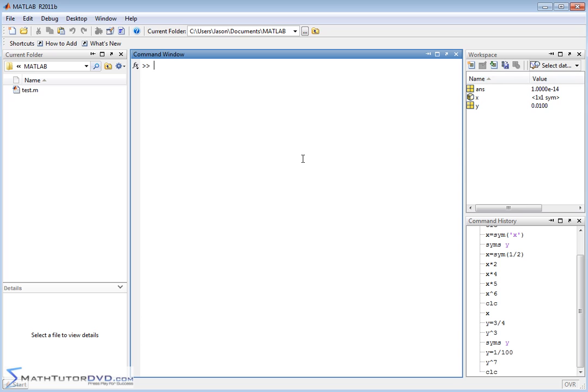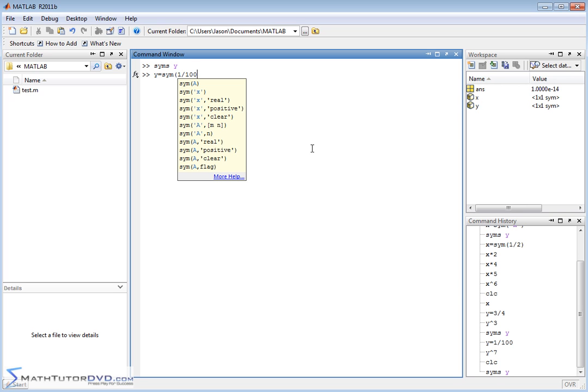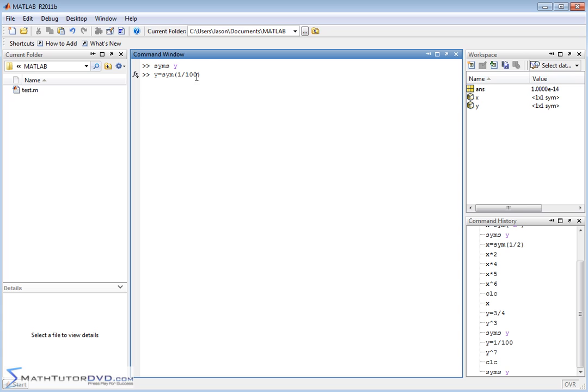What you need to do, if you ever make that mistake, is just go back and redefine your variable, syms y. This changes it back to a symbol, and then be careful. You just say y is equal to sym(1/100). And this tells MATLAB, don't put the decimal value of this guy into the value of y. Use it as a symbol and store it in the value of y.